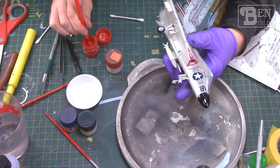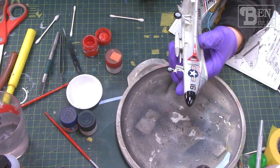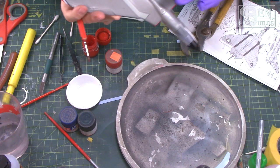I'm also going to paint that little antenna that sticks out the back of the tail red as well, because my references show that to be red. So I'll make sure to get that here. I'm also going to paint the very top of the little rudder that I cut out of the tail red, just to make sure it all nicely matches up. So I think this is going to look great.